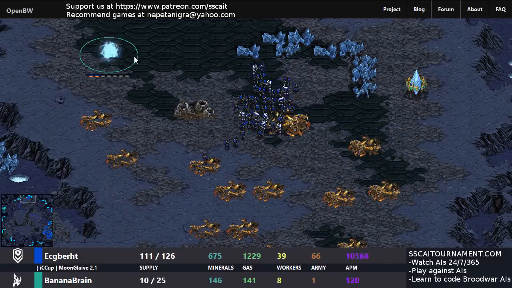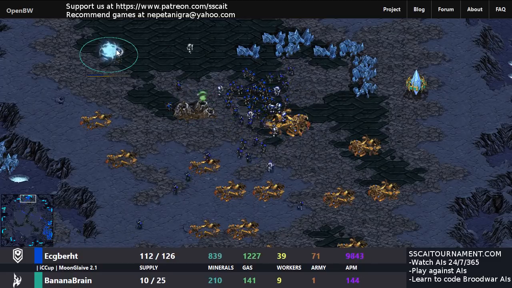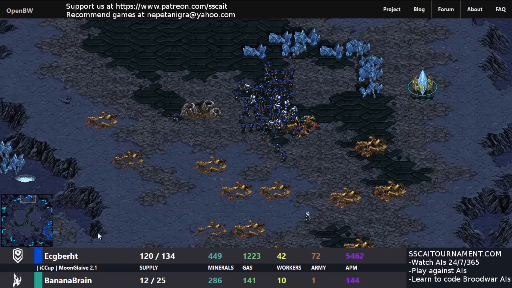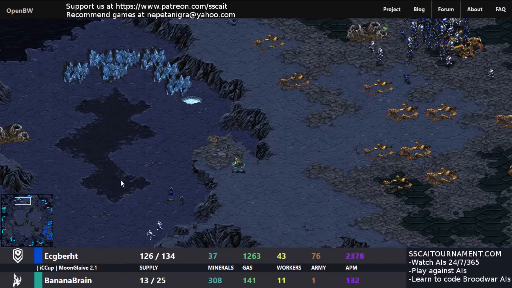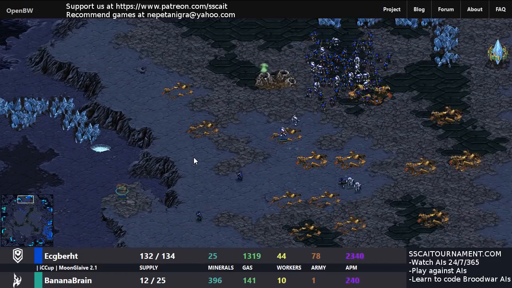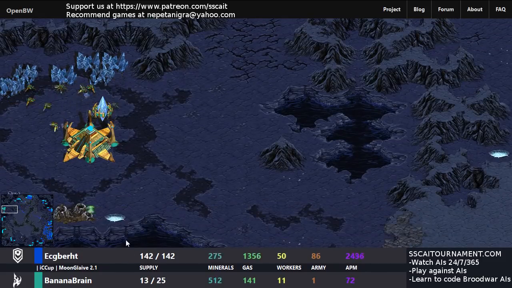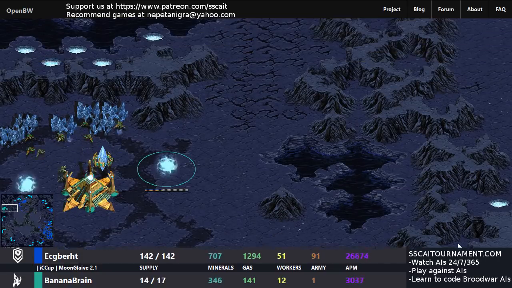And there you go. This is not a safe place for Banana Brain anymore. And Eggbert is, well, occupying the main base for reasons. And Banana Brain is trying to... Well, you've got an observer over there. You can see what's going on. So this doesn't really work at this point. Banana Brain, oh, finally restarting over here.